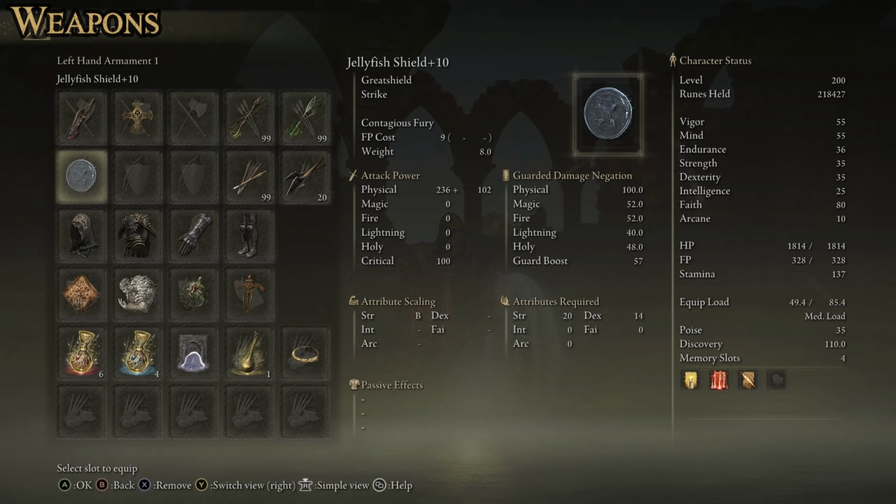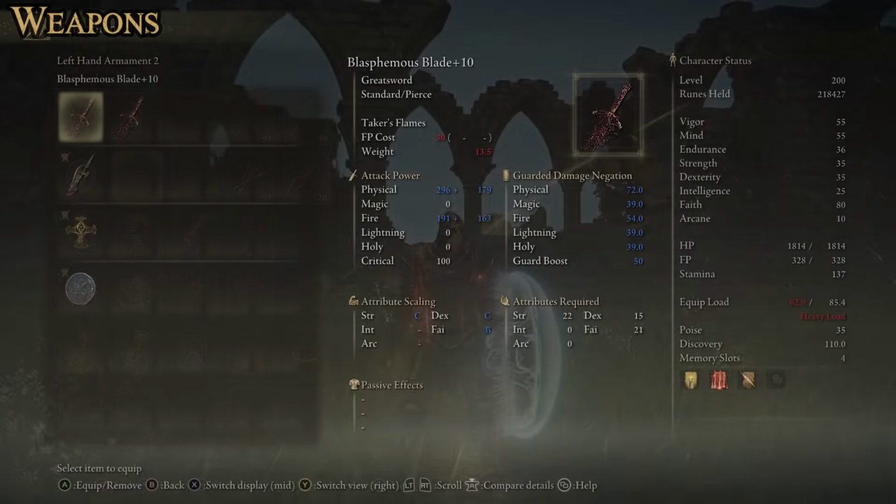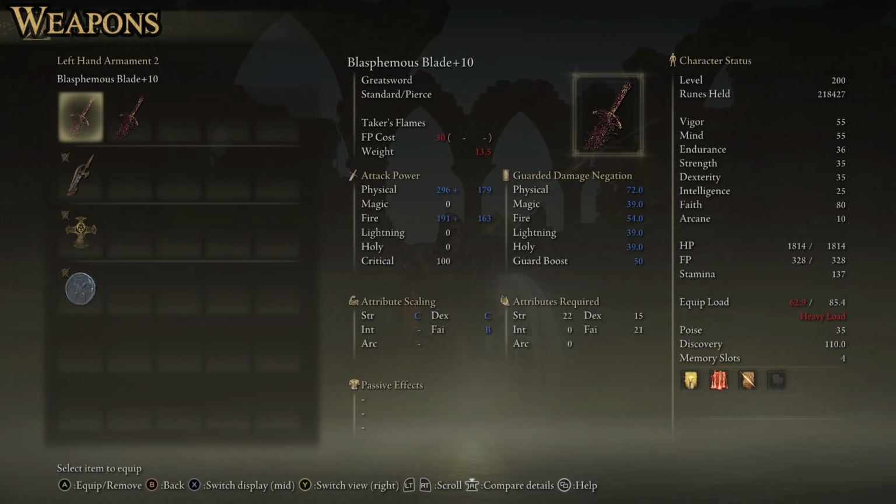We mostly just want it for that Contagious Fury because then we get that sweet 20% damage boost with it, so that's why we have it. As for alternate weapons for this build, obviously the Blasphemous Blade or a pair of Blasphemous Blades is going to be awesome here, because we have that great faith scaling with it and just immense physical damage, and the Taker's Flames is a pretty sweet special attack.